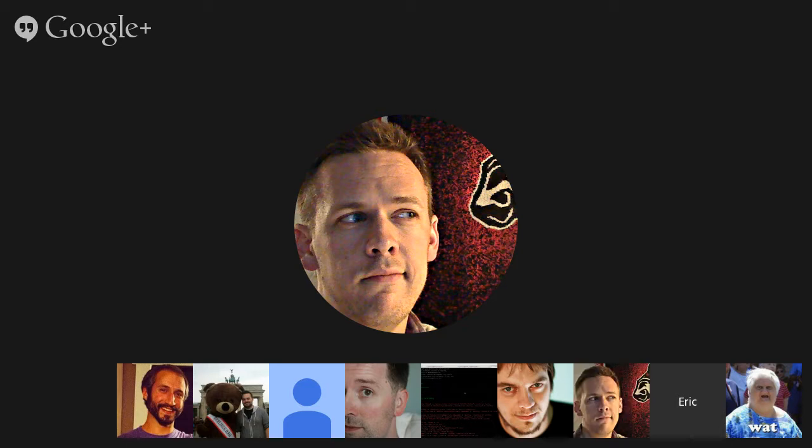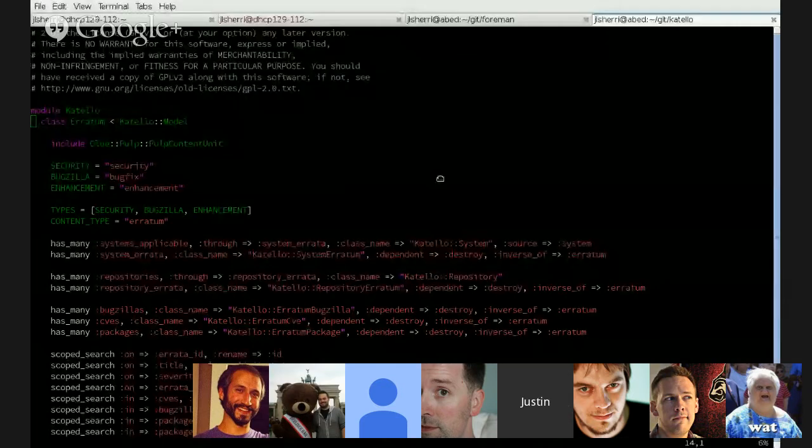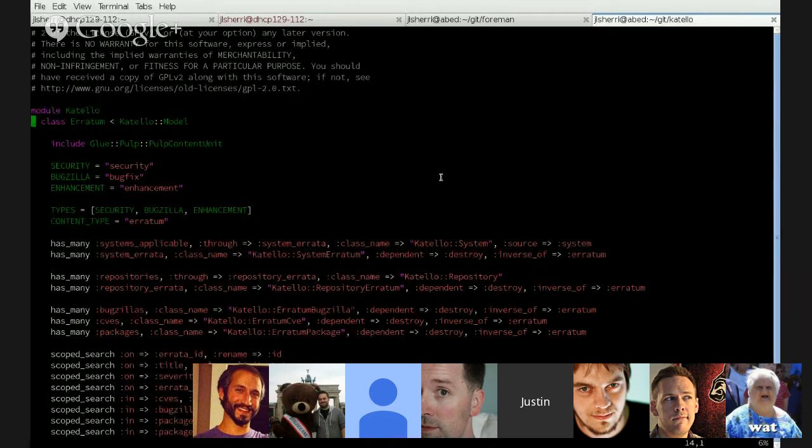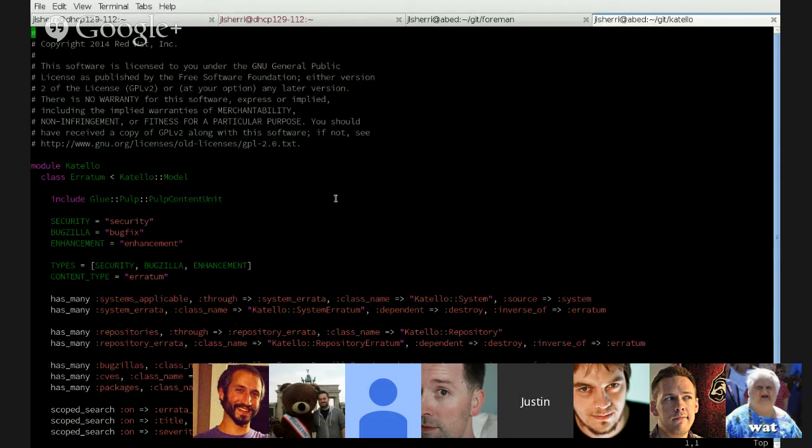And while I was at it, we had discussed for a long time trying to migrate more from Elasticsearch to Scope Search, or at least investigate and see if it was feasible. So I decided to give that an old college try while I was doing the applicability stuff, and it worked out really well, I think. I'm going to go through some of the code and show you what we have now, to give you an idea of how it's different from what was there before.